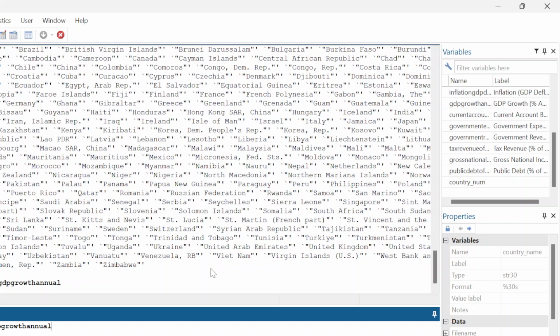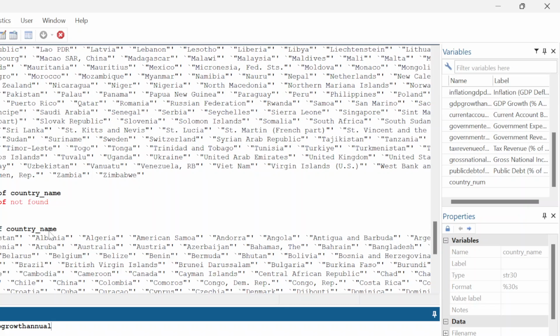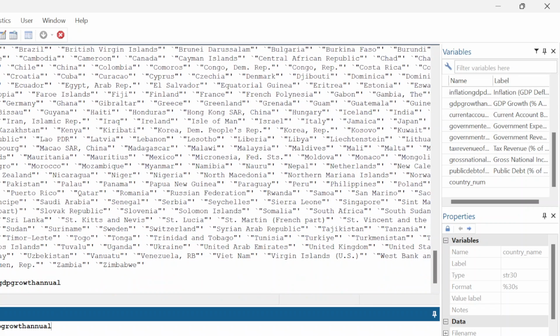For that, it's going to be hard for you to interpret or to see if, let's say, you want to look at Lebanon or Madagascar, or even Uganda to be specific. It's going to be hard to notice the trends. So that's why we used the levels of country name, just to have a look at all our countries, just in case we want to work with any. So for that, you're going to type in the command, just a minute.